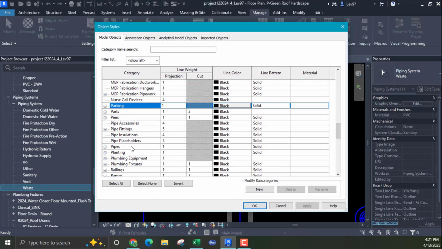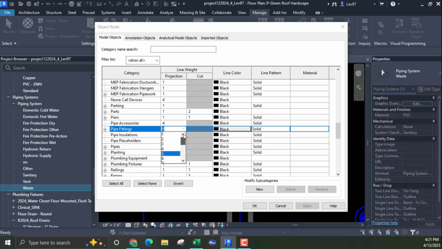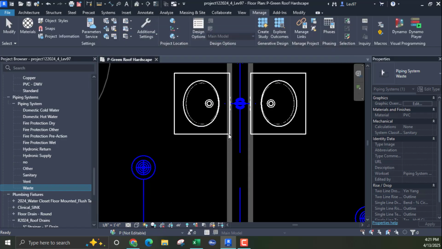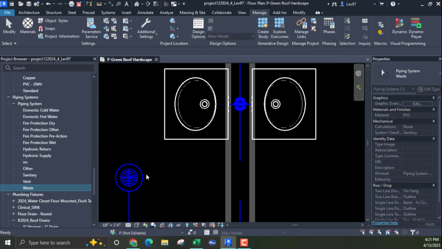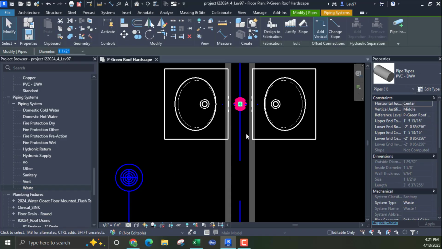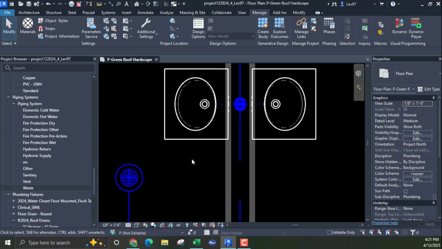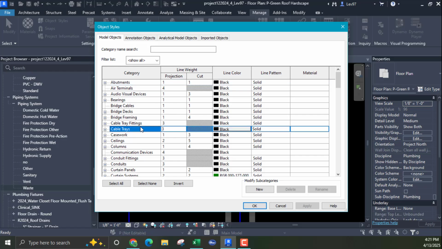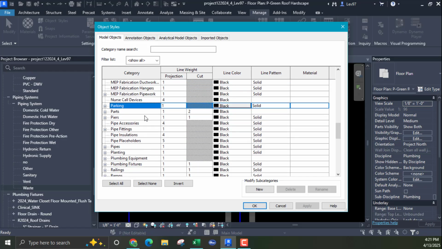I thought what I was looking at, fittings, let's change that. Maybe that's the fittings. It probably is. It has to be. If Revit is going to be nice to me, come on. So what is this? What is that? That's a pipe. It says it's a pipe. Let's go back. Object styles. Man, I don't like what it's doing, unless maybe I'm doing something wrong.